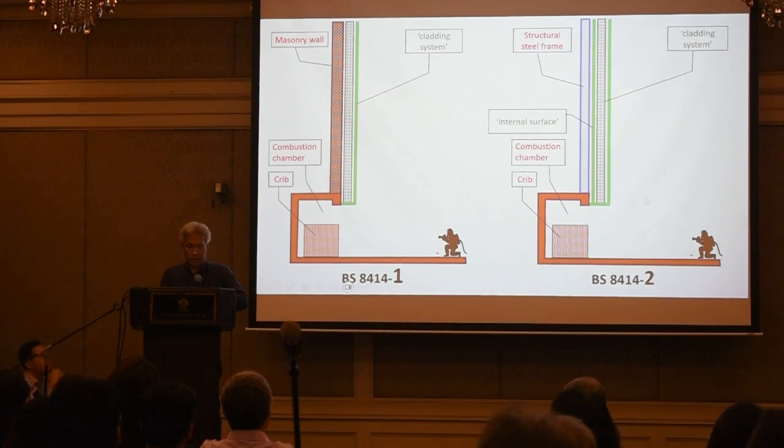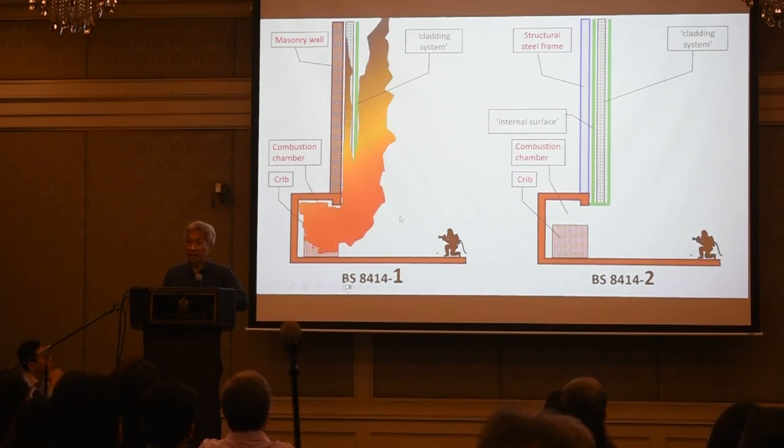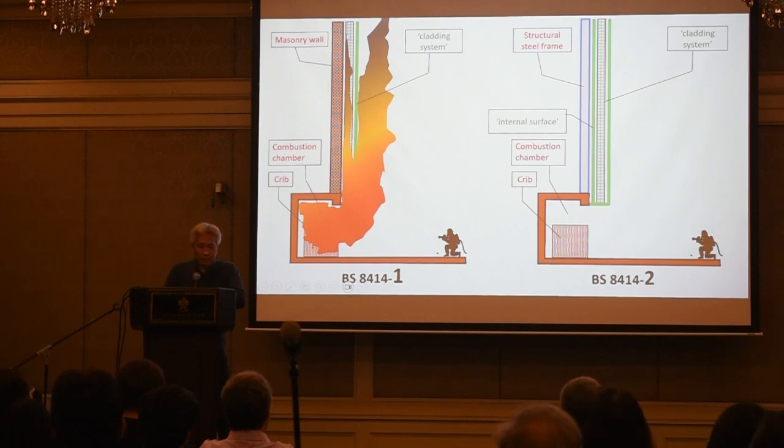Okay, so after having set up this test, you then start the flame. Of course it measures all the flame spread and the internal temperatures within the core, within the cavity, if you have a cavity. If you fill it up with insulation, if you fill it up with rock wool, very good. If you fill it up with, what's that material, bitumen or whatever, then good luck to you. All right. If you fill it up with polystyrene, very good luck to you. So that is really what it tests.